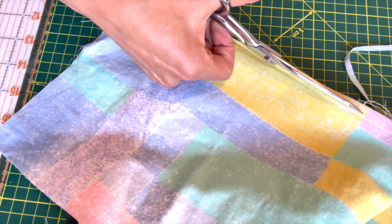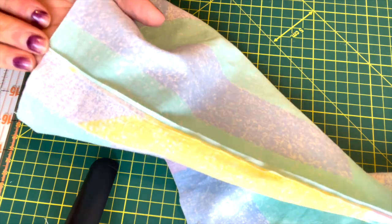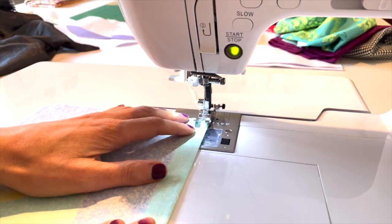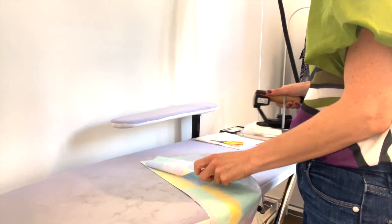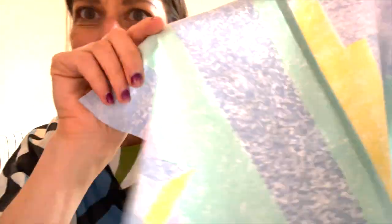Sometimes I'll use my rotary cutter here, sometimes I'll use my scissors, but we're just trimming that seam allowance down to about 1/8 of an inch. Then I go back to my iron and fold that seam right sides together. And then we sew our second seam at 1/4 inch from the edge. And then finally, you just want to press your seam again, and ta-da, you have a lovely, beautiful, luxurious French seam.